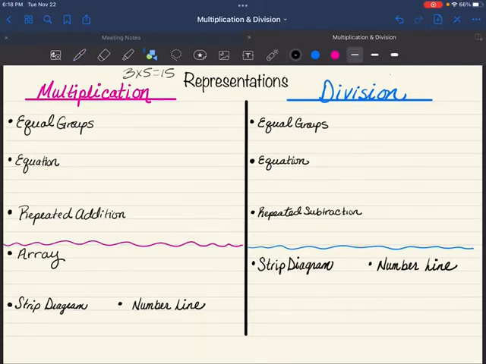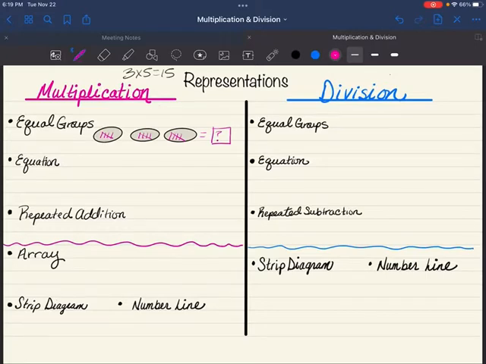So with equal groups, you simply draw 3 groups, and the 3 groups are going to represent your students in this problem. Inside the equal groups, we're going to draw tallies. 1, 2, 3, 4, 5. 1, 2, 3, 4, 5. And then if I don't know my multiplication tables, now I can count all these up and get my answer. But since we are just representing at this point, we're going to go ahead and draw a question mark. We don't know the answer yet.